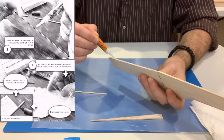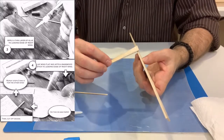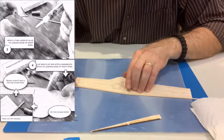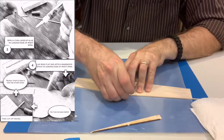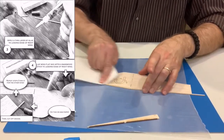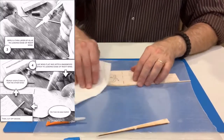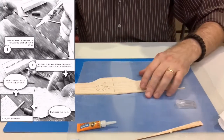Don't want to go too crazy with the glue. But you definitely want to make certain that it's coated well. There we go. Put this side on here. All right. Clean up our surface. Okay. Now we can use our knife to cut off the ends.